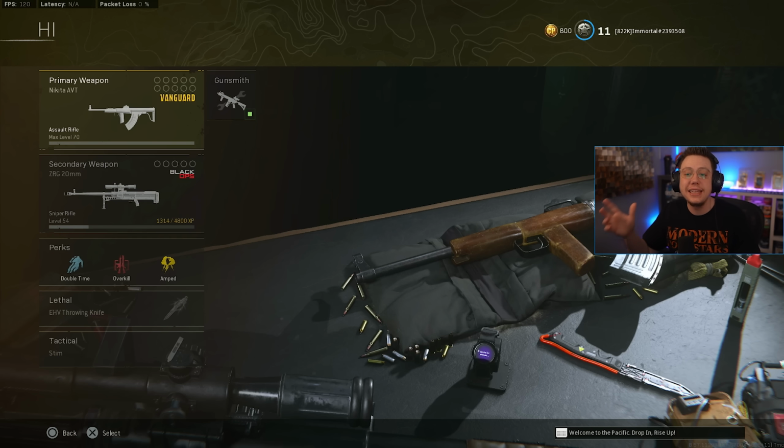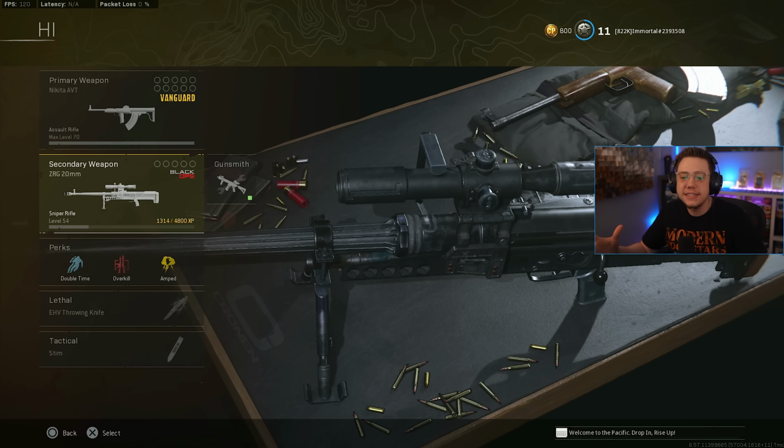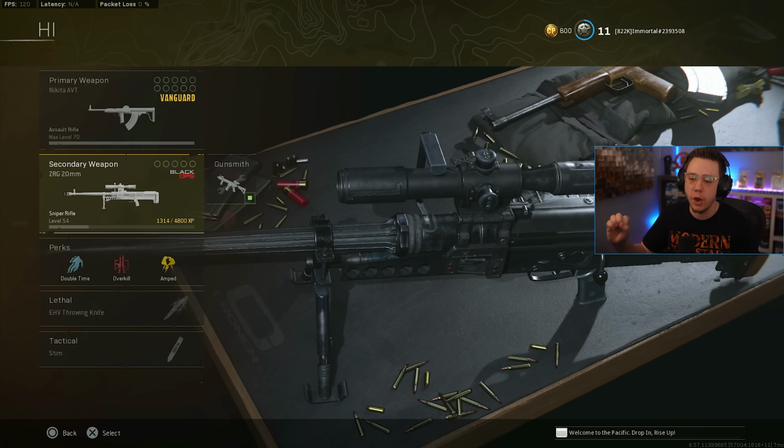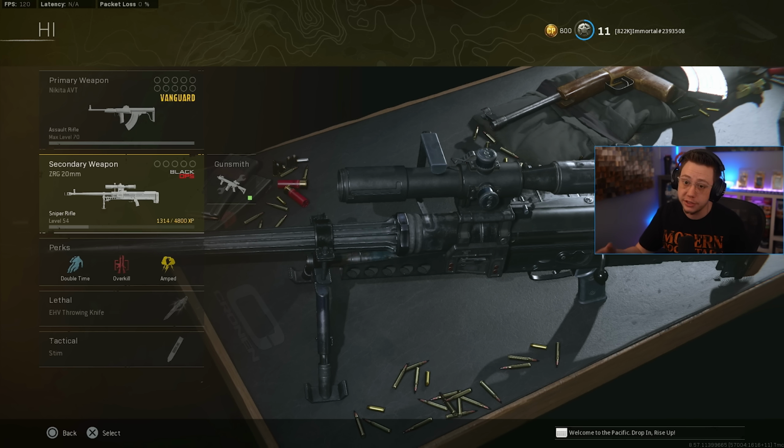And then lastly, we got the Nikita AVT and my main sniper now for Caldera, the ZRG. Obviously we had all the sniper nerfs. To me, the ZRG is now the one you're going to want to use for range sniping. Obviously close range sniping is kind of dead at the moment unless you're just super aggressive and really good at quick scoping with something like the CAR or the Swiss or the Pellington.